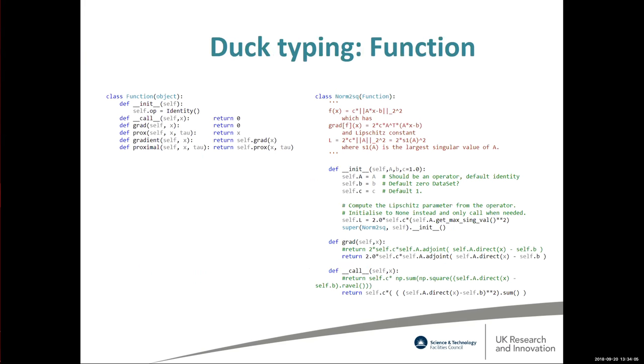So here is just a simple example. A function has this number of methods. This is the base function. So it has a gradient, or proximal gradient. It has the weight itself, and then you have other things. Thanks to the hackathon, we discovered that we could do things a little better. So I added these two methods, which call the old implementation, but this should be a little bit more memory efficient.